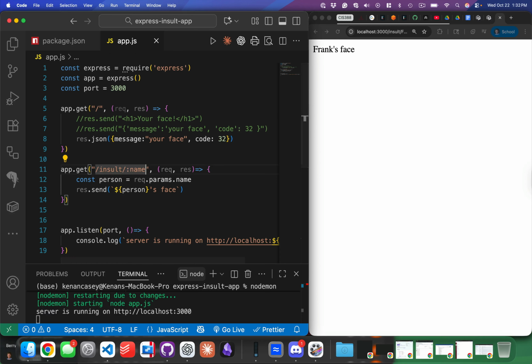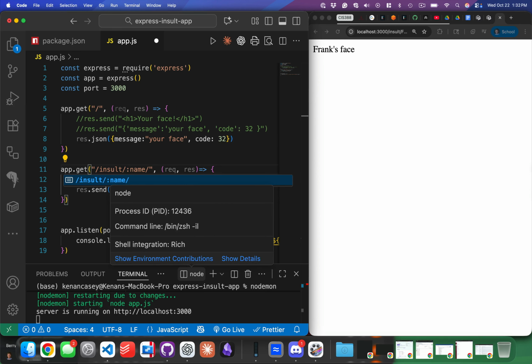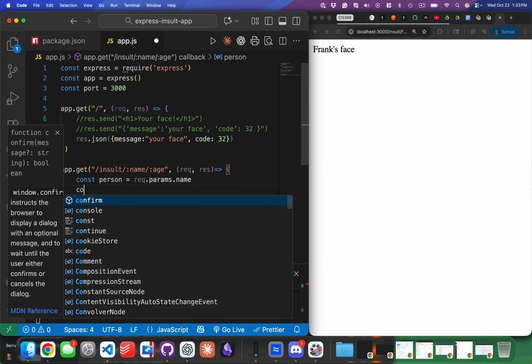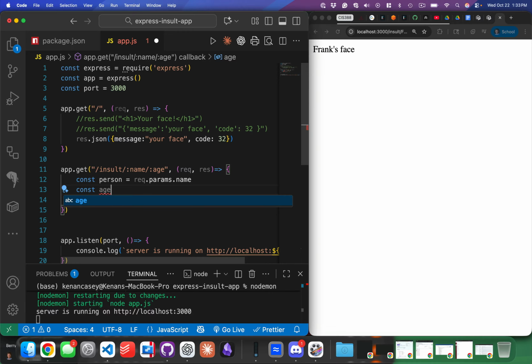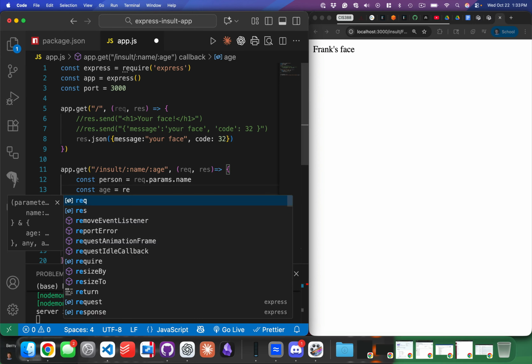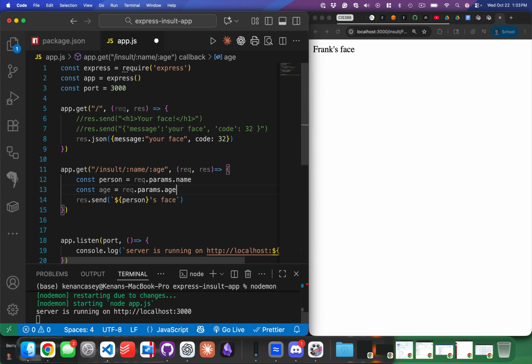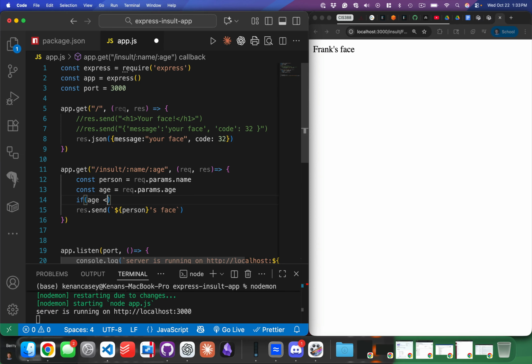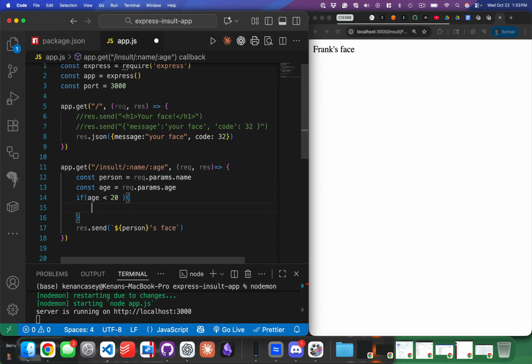Now we can do several of these if we want. So we could say, hey, we're going to insult someone's age as well. So this would be req.params.age, and maybe we could say if age is less than 20, then we could say one thing.